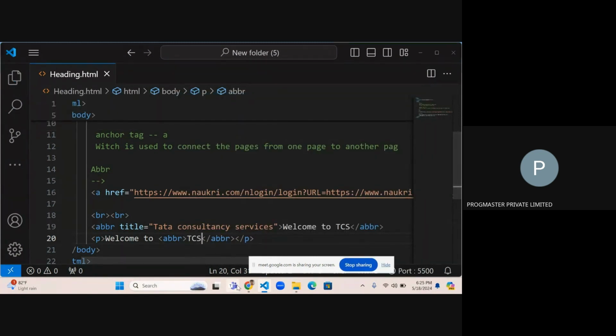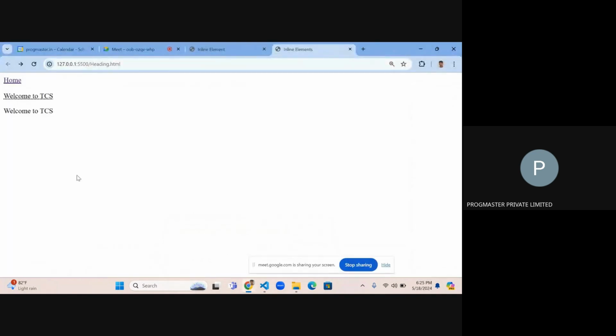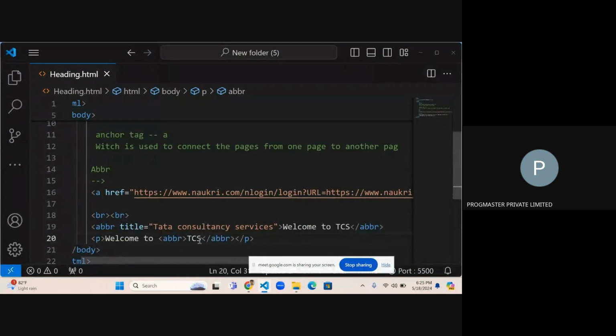Now save this one and check the output. Now we are also getting the same output. When the cursor is moving to TCS, it triggers, and when the cursor is moving to welcome, it also triggers. My requirement is that only when the cursor is moving to TCS should we show the full form. Otherwise it should not be shown anywhere. That is the thing here. In that case, within the paragraph only the welcome to content will be there.